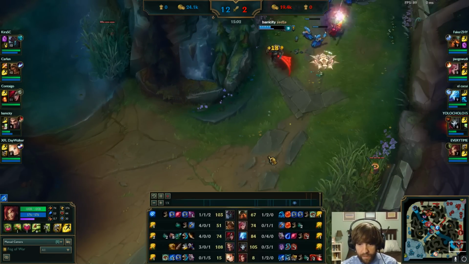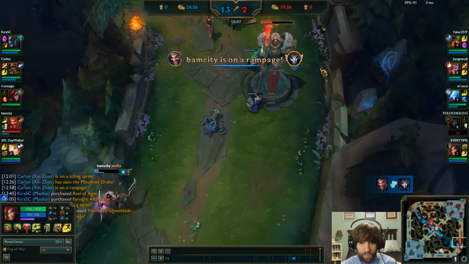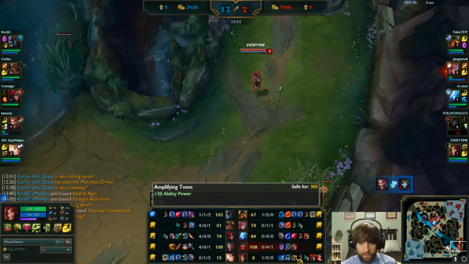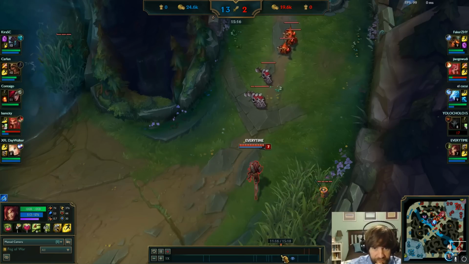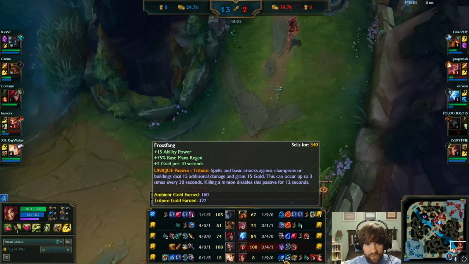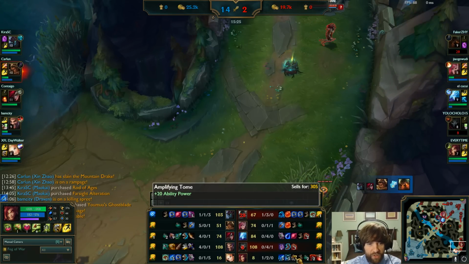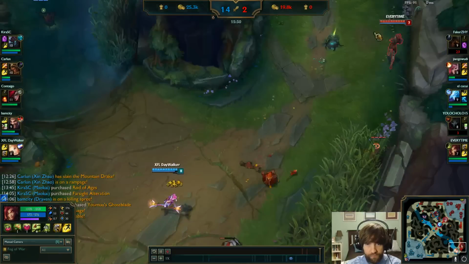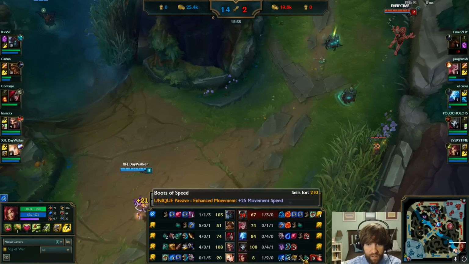How are we looking on items here? Amp tone. I probably wouldn't have gone for Frostfang here. I know that's tempting because it gives you extra gold. But I don't know how much gold you had on your back. I probably would have gone either Ruby Crystal or complete your Sork Boots.